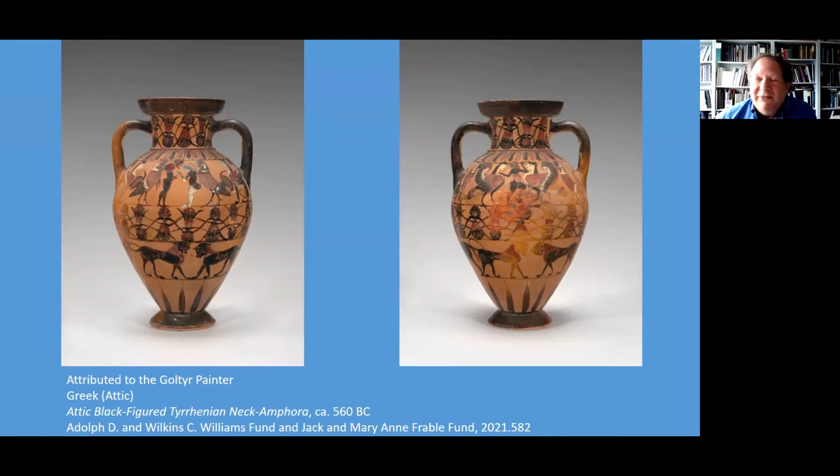And there are many fascinating things about this vase, not least of which is the erotic scene on top. But also, this is a type of vase. About 265 examples are known. Almost all of them have been found in Etruria. Some people used to think possibly the Etruscans painted them, but the clay is not Etruscan, it's an Attic clay. So we know they were produced in Athens. And it raises fascinating questions about the connection between the Etruscan buyers, the merchants who were taking things from Athens to Etruria, and the producers, the potters and painters, that so many of these end up in Etruria.